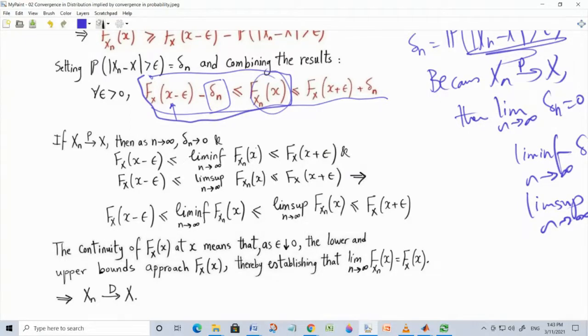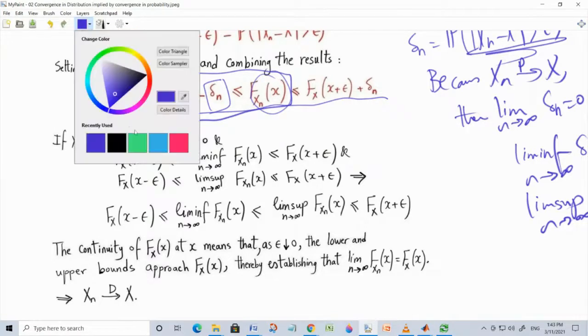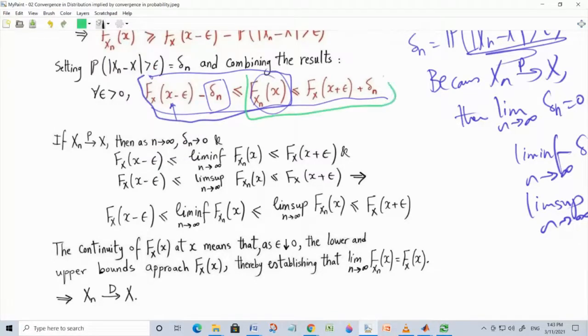Now study this inequality here, but take lim sup. Again, you will leave lim sup here as is. We don't know this lim sup, but for the other side, again, this does not depend on n, and this will go to 0 as n goes to infinity. Now we know from the previous lecture, or from previous study of analysis, that lim inf is always less than or equal to lim sup.